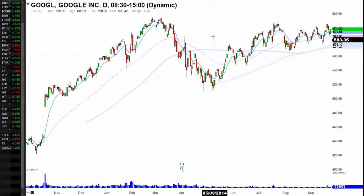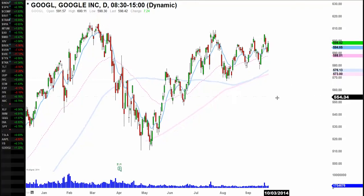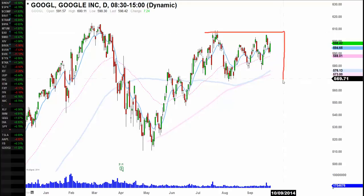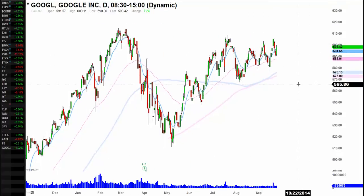I'm still holding my call positions there that I was involved in around 568-ish here. And you can see we just haven't done much. We're just kind of moving sideways. Looking at the intermediate term, I do have to say that we are above these moving averages. So the benefit of the doubt continues to go to the buyers, intermediate term and minor term, for the fact that we did get above the 10 EMA.